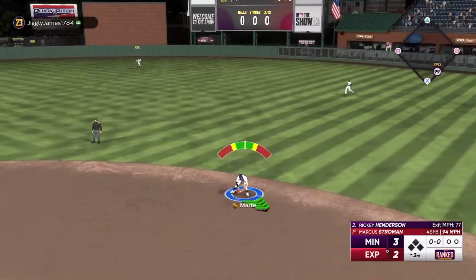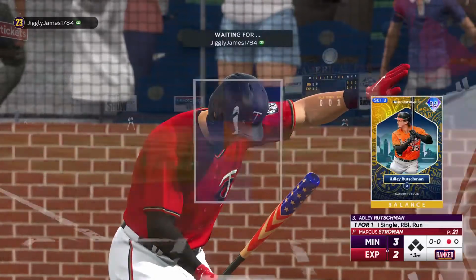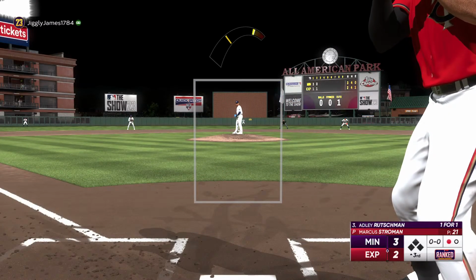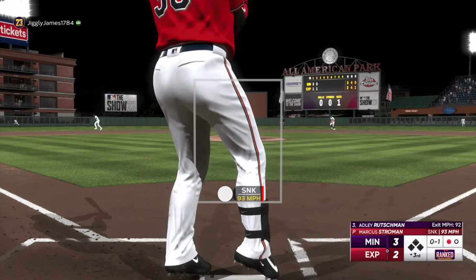On the ground. And that chance handled. Gathers and throws to first. Leadoff man retired here in the third. Here's the power-hitting catcher, Adley Rutschman. And first offering is fouled off.